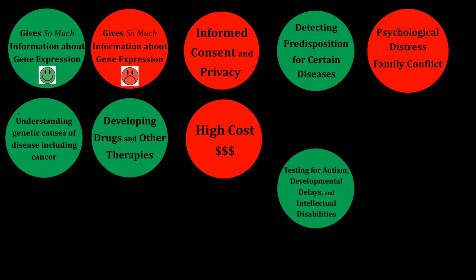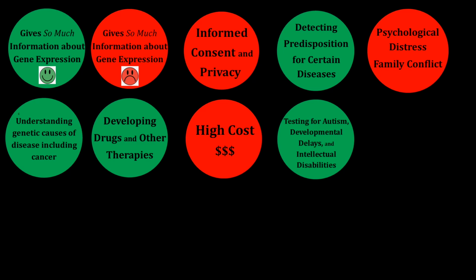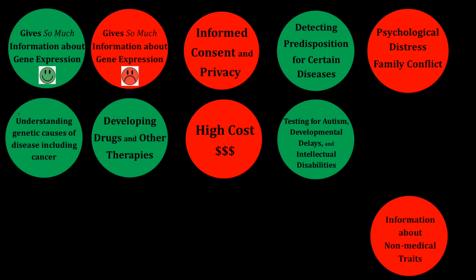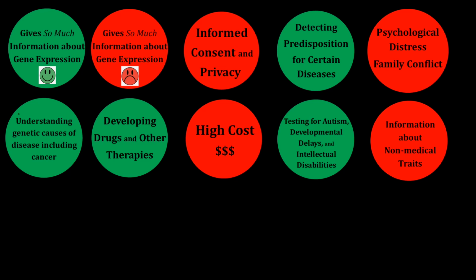In genetic testing, microarrays are used in testing for autism, developmental delays, and intellectual disabilities, which might be useful information for parents. Because they test for such a wide range of traits, microarrays also generate a lot of additional non-medical information, for example, traits like hair color. However, the danger in these examples is in how the information is understood and used.